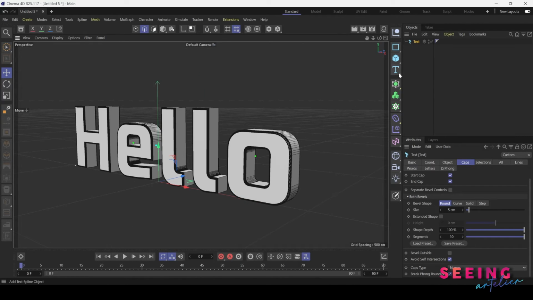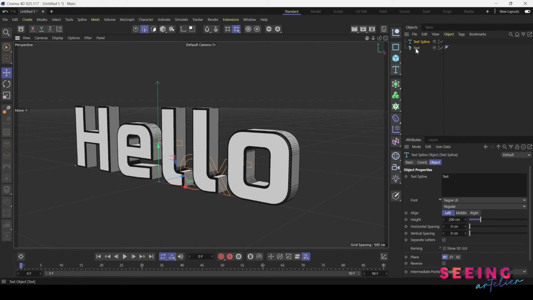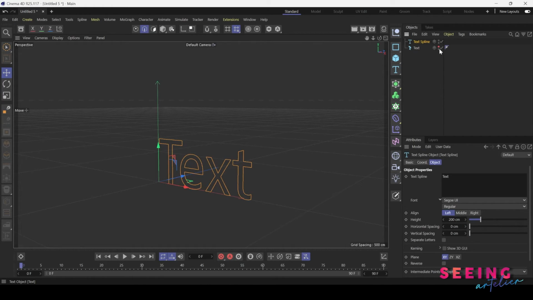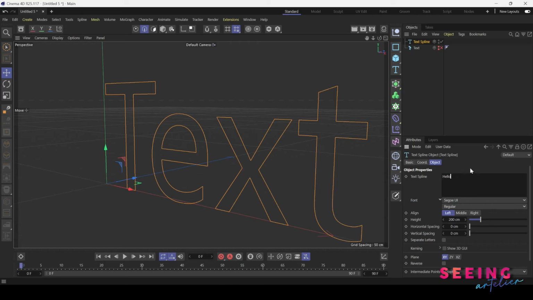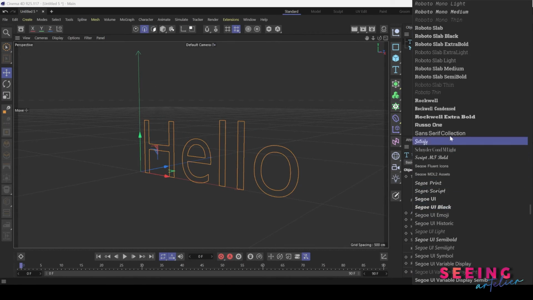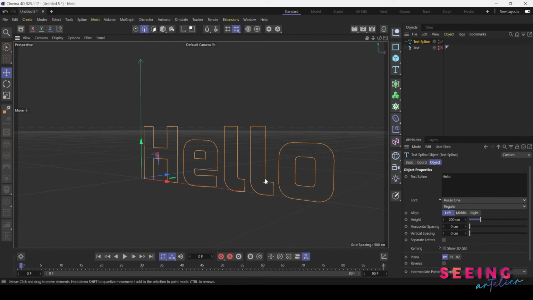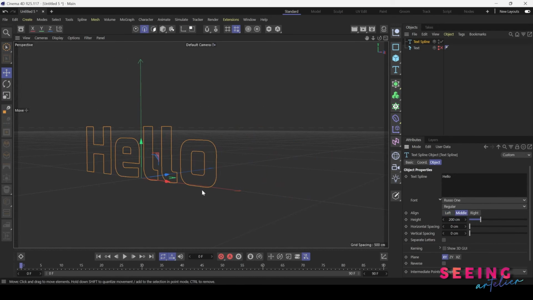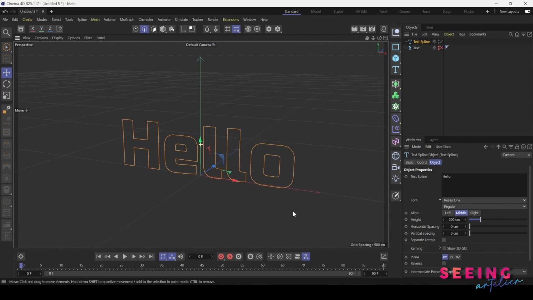So let's take a look at the text spline. Create a text spline. Normally for text spline, we can play a lot of things. We can use extrude, or we can create a sweep with it. So let's take a look at the text spline and type hello. If you take a look here, there's no cap, nothing at the back. It's just very basic informations, coordinate, and the object.